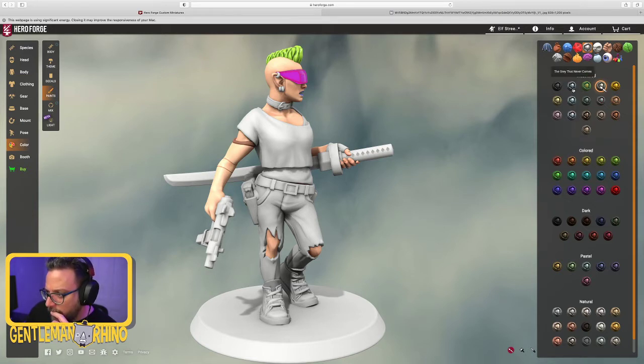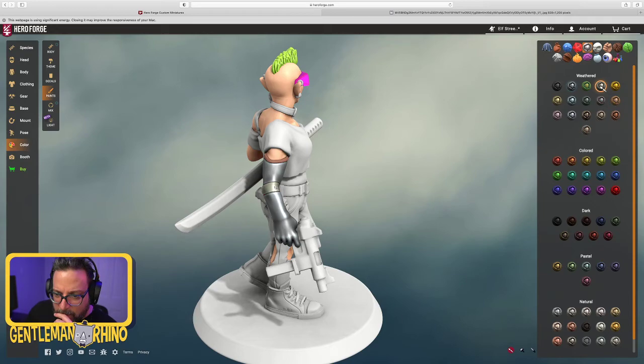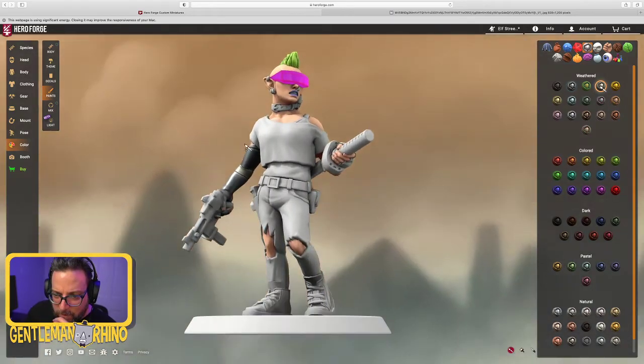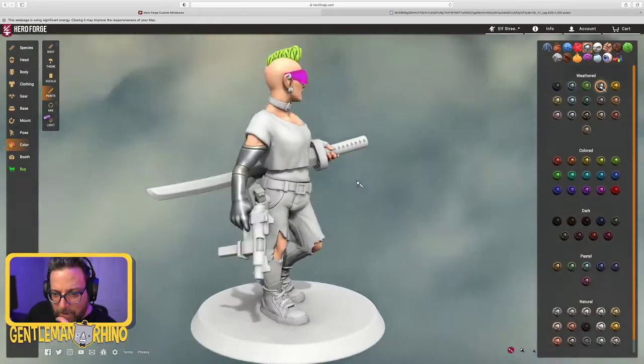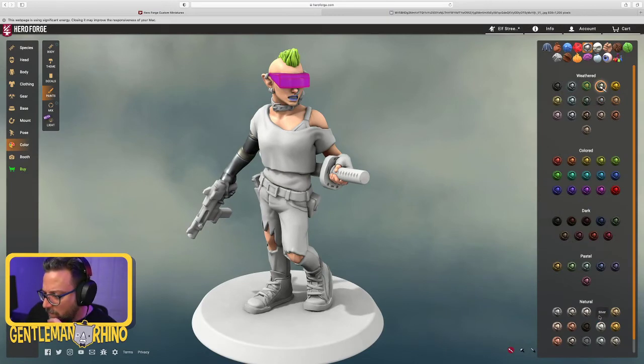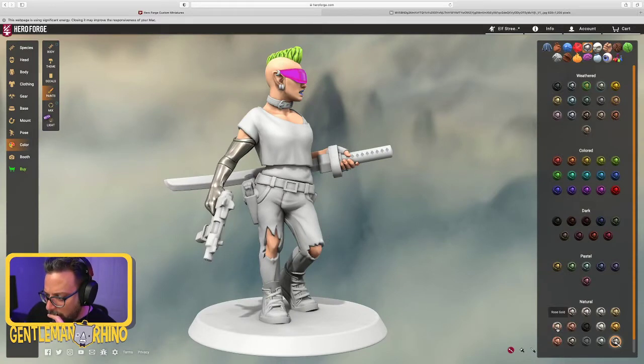Super chrome arm. Slight change in those two parts just to give it a little bit of detail. And use the same one for the nails, although you can't really see that. Is there something more mirrored? Oh, yeah. These are way better. Yeah, of course she would have a rose gold arm. Or does that match the skin too much?